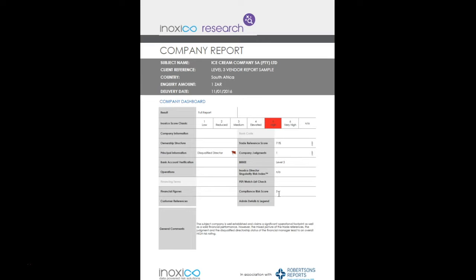In general, the report is structured so that it moves from basic information, like statutory information, to the modules that speak more to the performance and the capacity of the company. On the right-hand side, and corresponding further down in the report, you have the modules that speak more to the integrity risks, such as judgments, the PEP and watchlist modules, and the compliance risk score. The admin section is then rounded off at the bottom with our general comments. There, we typically make a statement on the general standing of the company, and for credit reports, we will also make a statement if this company is good for a certain amount or for a specific maximum amount.